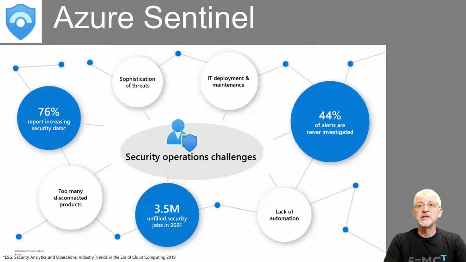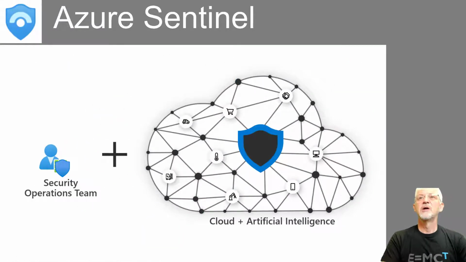To shore up your defenses, enterprises have deployed dozens of security products, each of these products producing large volumes of alerts. Now, in isolation, these may have high false positive rates and poorer response prioritization, which results in lots of alert noise, deafening in fact. As a result, a lot of organizations report that nearly half of alerts are never investigated. The cloud can help manage this complexity, simplifying and making security easy to manage. Harnessing the power of cloud will set your security ops team free to carry on with their normal daily work.